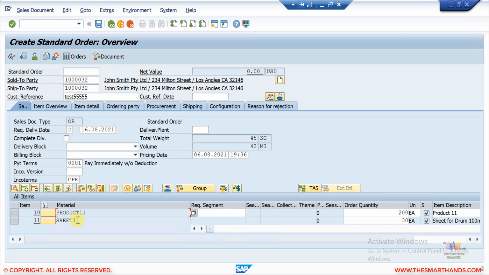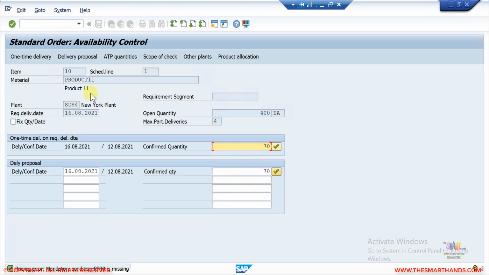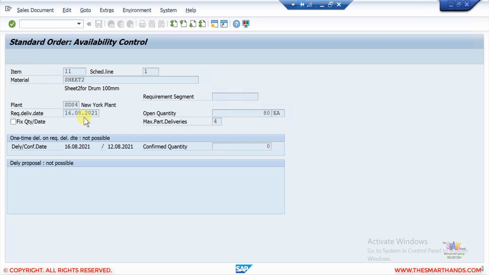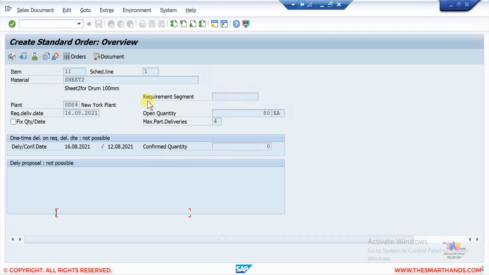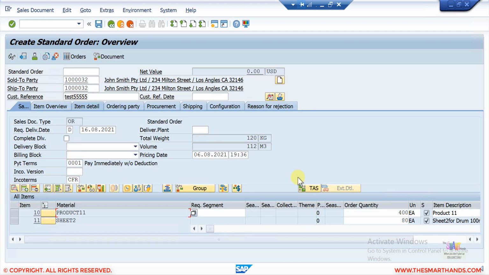You can see now the free product is sheet 1, not product 2, because that's how we set it up. And this is also proportional. This is now 15% free. And now if I change it to 400, you can see this time the free goods is sheet 2, not sheet 1, and the proportion is now 20%.